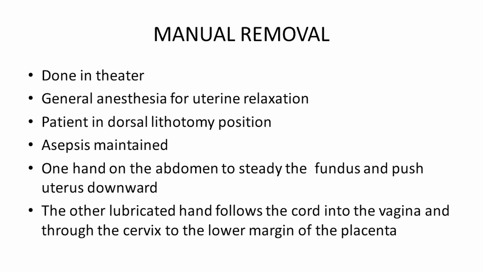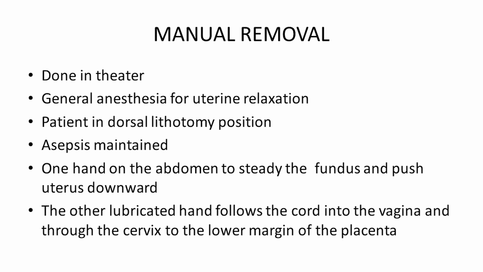The placenta may be morbidly adherent. Therefore, if there's forceful removal, it might lead to the patient bleeding torrentially, and then a need for other surgical intervention, which may even necessitate hysterectomy. Moreover, for manual removal of placenta, the patient needs to be adequately relaxed, and anesthesia needs to be administered. That's why it should be done in the theater. General anesthesia is usually administered, particularly for uterine relaxation. The patient is placed in dorsal lithotomy position.